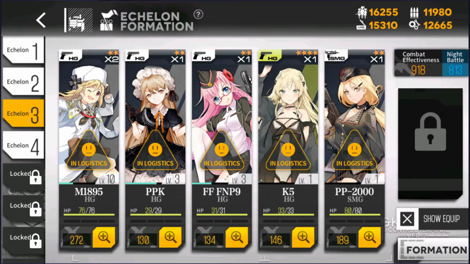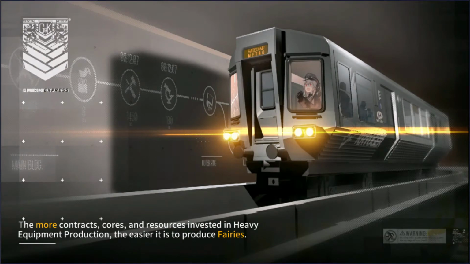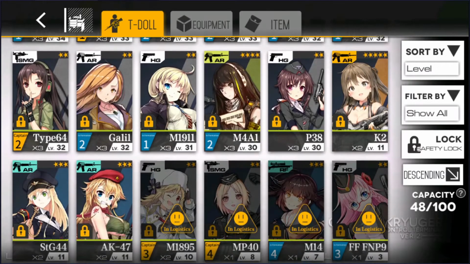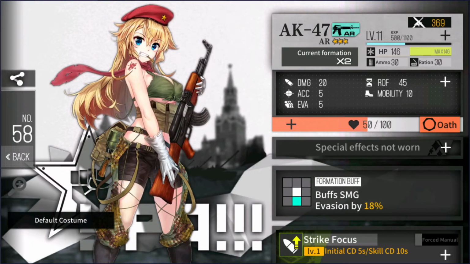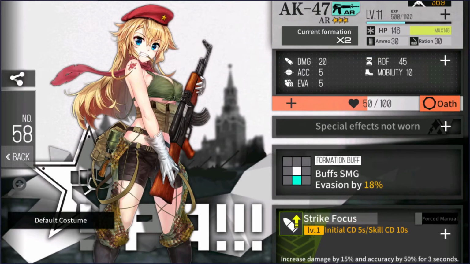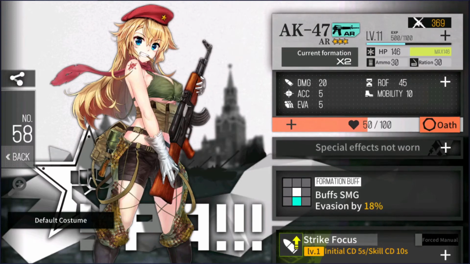And one of the main things that I never mentioned, that I should mention now: do not be afraid, if you have duplicates of 3-star T-Dolls, to use your combat records on, say, AK-47, for a perfect example, okay? Do not be afraid to use 2 of your combat reports to get her from level 1 to level 11, like I did, just to use AK-47 as a breakdown to make her 2x. I'd stop after about 3x. Don't worry about investing anything in that T-Doll after 3x, just to get it out of your inventory. You're even free to break down AK-47s after getting her to level 11, to be honest with you.